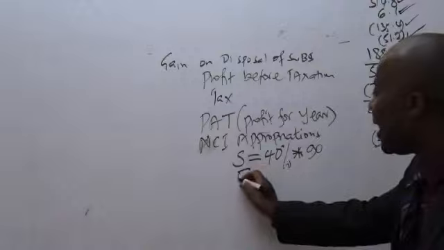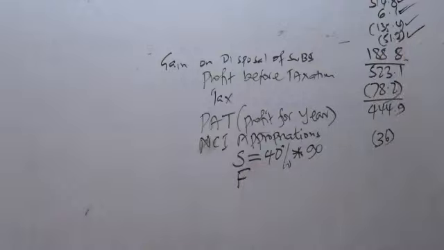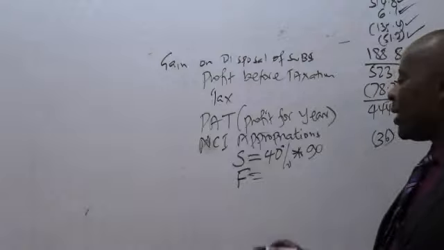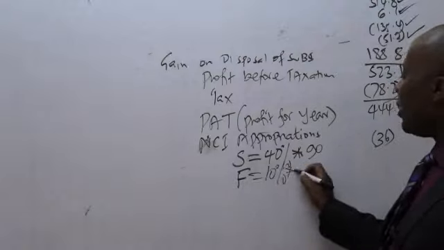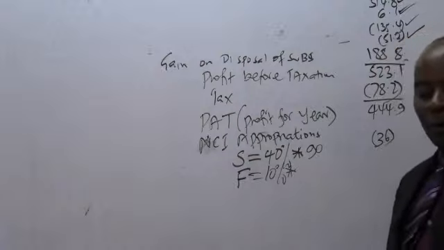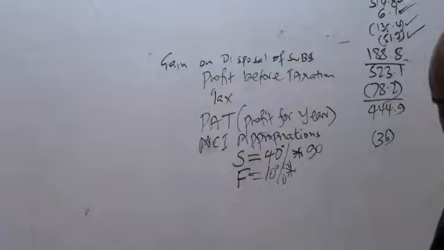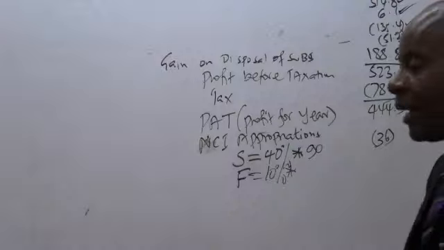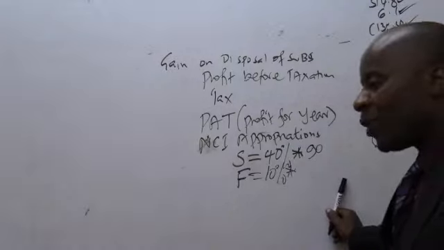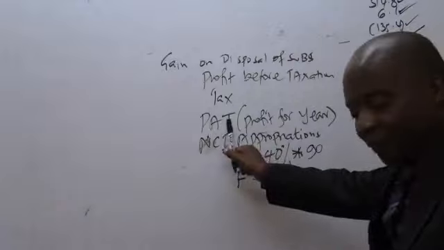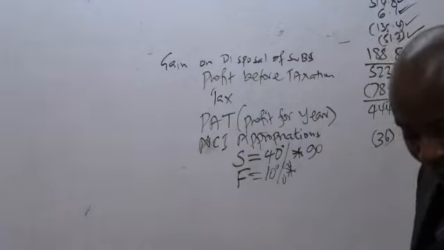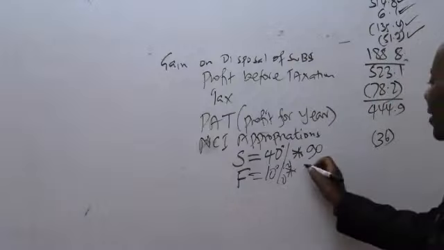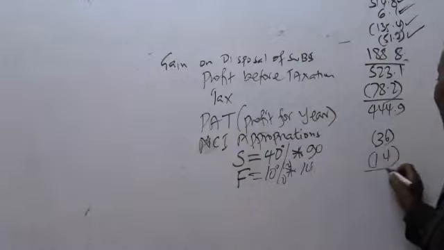Na pia tuko na NCI wa F. NCI wa F walikuwa what percentage? NCI wa F walikuwa ni 10% of the profit after tax ya F. Profit after tax ya F ni ngapi? Usifanye appropriation ya comprehensive income. Unafanya appropriation ya profit after tax. So wananieleza kwamba for F it's supposed to be 14. So 10% of 14 will give me 1.4. So please come and subtract there.